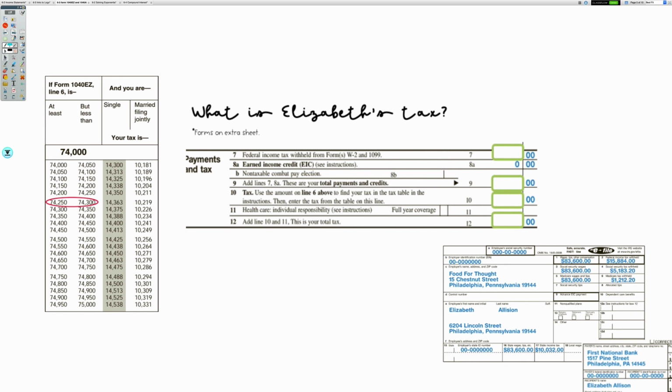Okay, so this wants to know how much has been withheld, right? Federal income tax withheld. Our federal tax that has been withheld so far is on your W-2. It's right here, on Elizabeth's W-2. So this is how much has been withheld from her employer already. Every paycheck, whether she gets paid monthly or whatever, they've taken a little bit every time, and for the year they've withheld a total of $15,884.